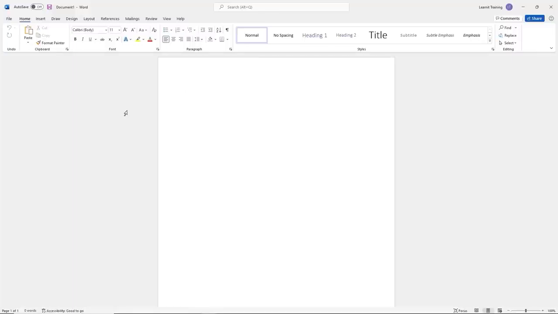So at the very top here, we do have what is called our ribbon tabs. For example, we have our File tab, our Home tab, Insert, Draw, Design, Layout, References, Mailings, Review, View, and Help. Because there are so many commands available in Word, the whole idea is that when you interact with one of these ribbon tabs, it will open up a separate menu here as well. So for example, let's take a look at how this works.